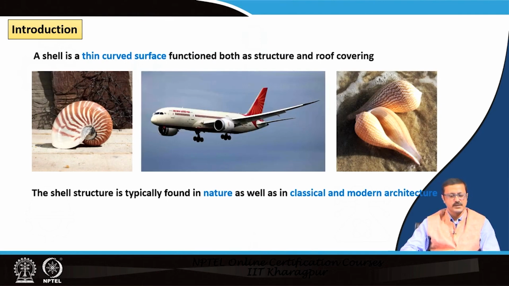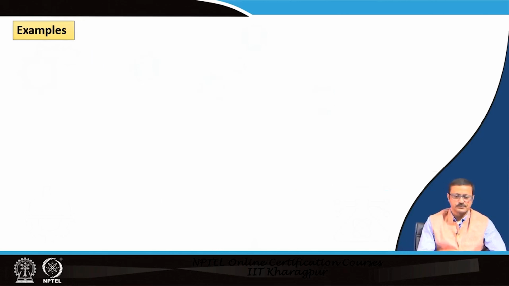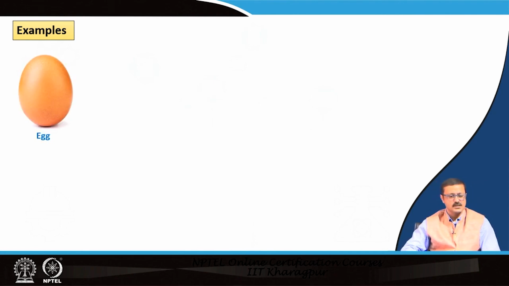If you see some examples from nature, there are 2 figures on the right hand side and 2 on the left hand side. Those shells are of nature, and the central figure, as you all know, is the aeroplane, which is a kind of shell because it is covered with a thin curved surface and experiences a lot of load because of aerodynamics when the aircraft is moving. There are a lot of engineering applications of shells. I have given you 2 or 3 examples, and the egg I discussed in the last lecture is a shell by its nature, a natural shell.